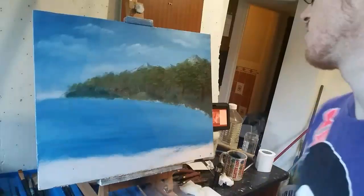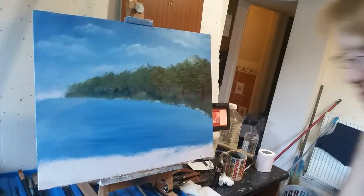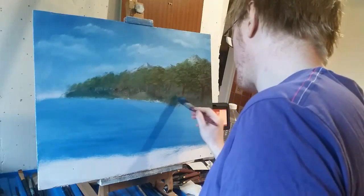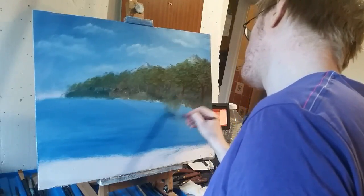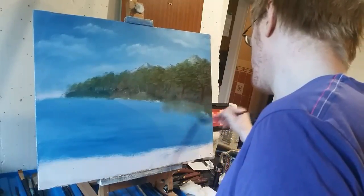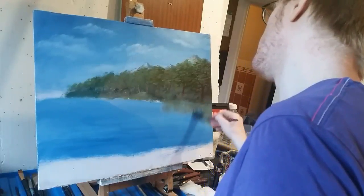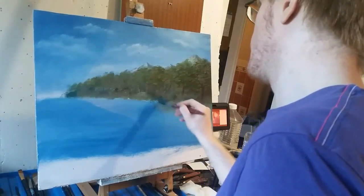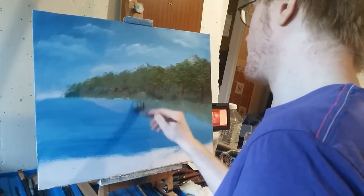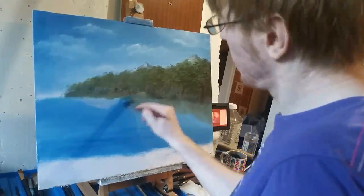Still, it looks a little strange. It's not perfect, but I think we'll get better and better as we go. A good thing to do with water is push all these colours down like this into the water. Obviously we'll be adding some darks as well, but this is just for these ones on the edge here. Push these down.